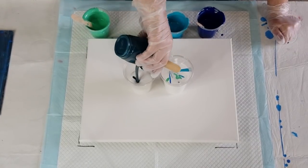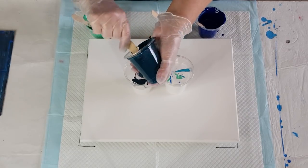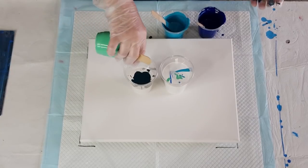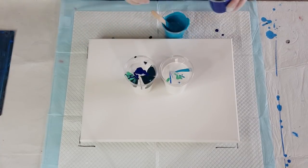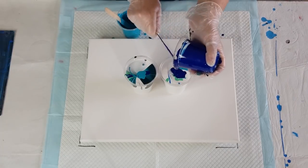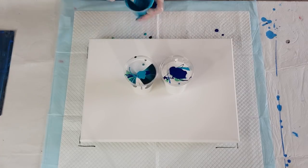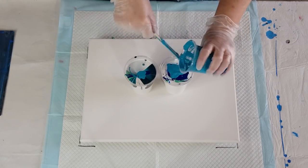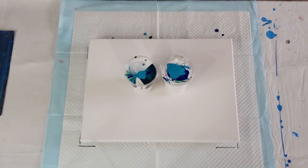Now this one I'm going to start with the green, the teal, the dark one. So the other one I started with the phthalo blue. We'll just see if it makes any kind of difference. Look at me, I'm covered in muck again. And the green, and then the phthalo blue. Look at that, it's got more paint in that one. I obviously didn't halve it very well. I better put some more in this one because it hasn't got as much now. I was just throwing half in, I thought it was half a cup, but obviously it wasn't quite half into the first cup, was it? Might as well use it because there's such a little bit of paint left in there. It's not like I'm going to have enough to do anything else with it. Okay, now let me just wipe my grubby hands.